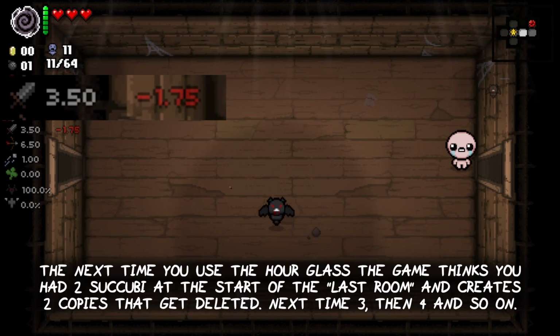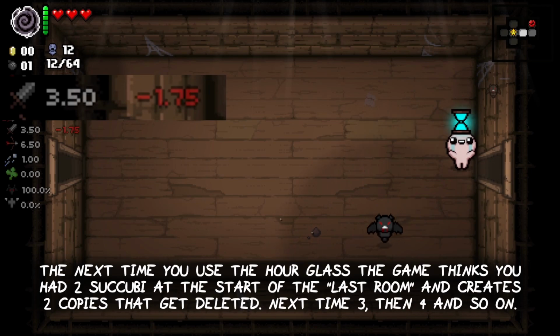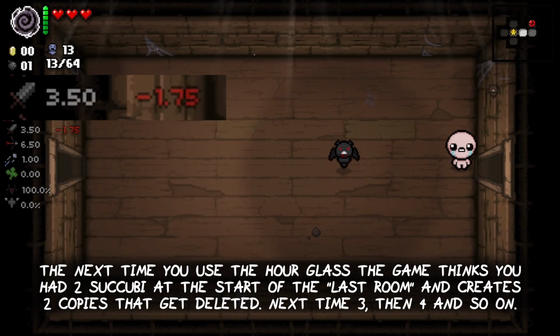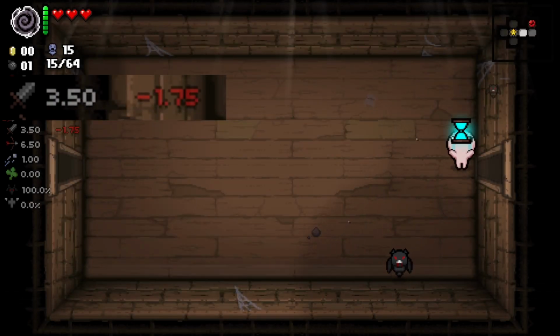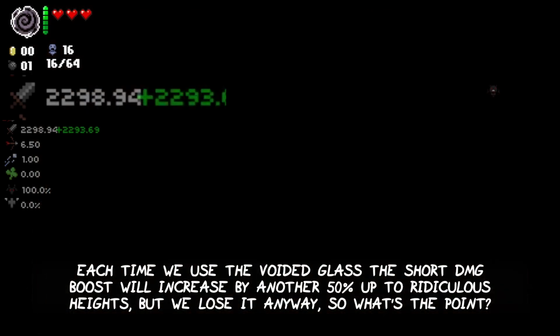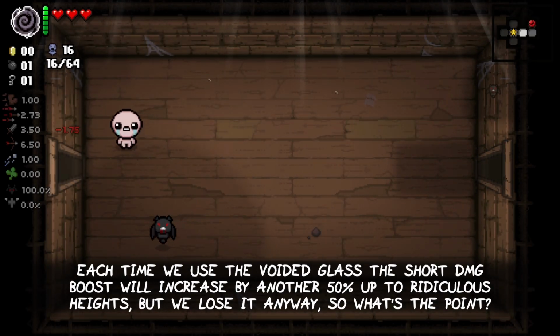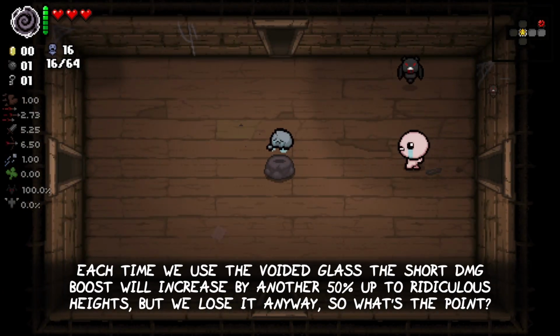The next time you use the hourglass, the game thinks you had 2 succubi at the start of the last room and creates 2 copies that get deleted. The next time 3, then 4 and so on. Each time we use the voided glass, the short damage boost will increase by another 50% up to ridiculous heights. But we lose it anyway, so what's the point?